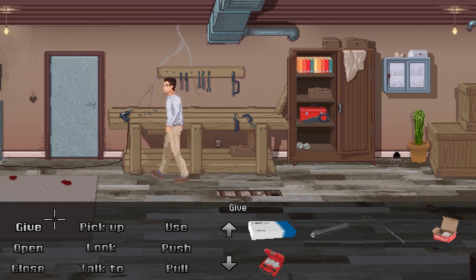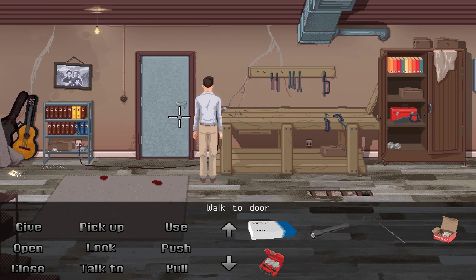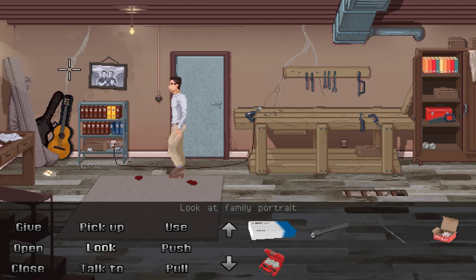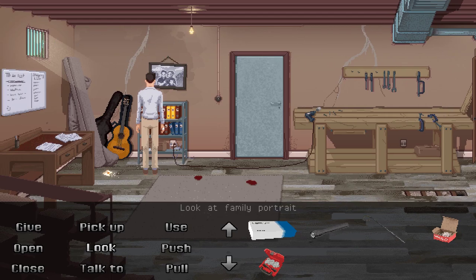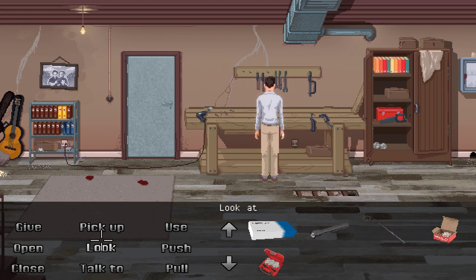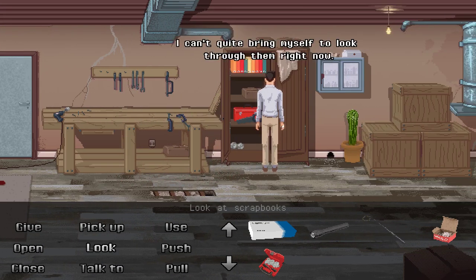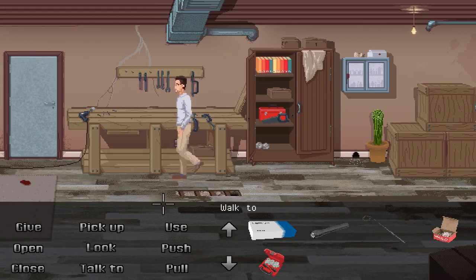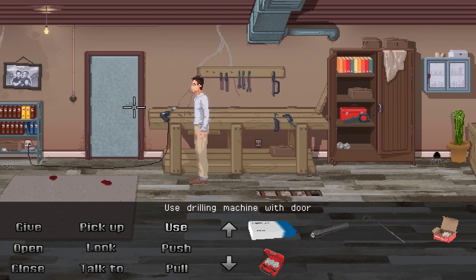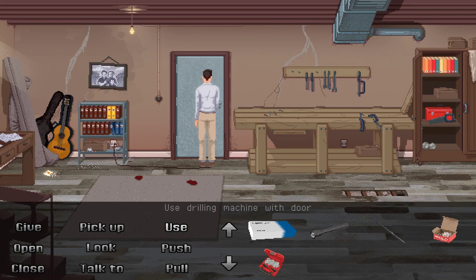So now you pick up the bimetal and you use it on your drill. Let's look at our picture. I wonder if I can look at the scrapbooks now, to be honest. Let's look. I don't think I can, but... No. Okay. Alright, now we use the drilling machine on the door, and it will open, and we escape this place for our ending of the game.